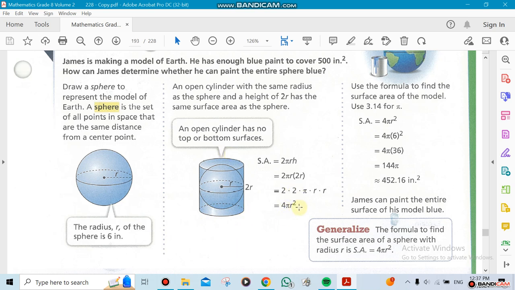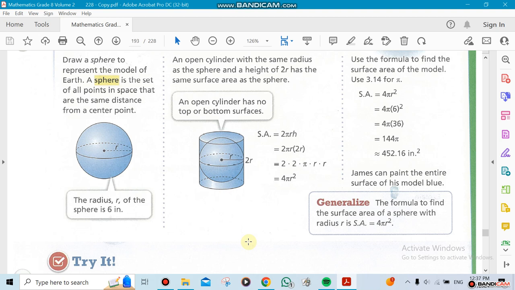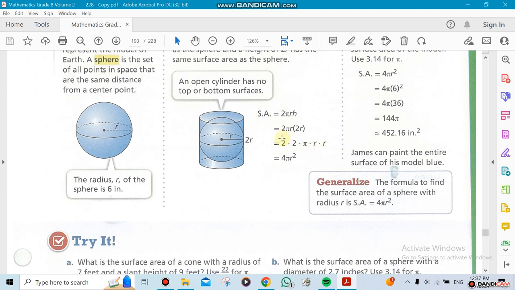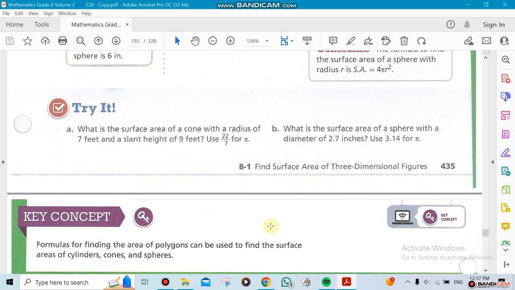So imagine yourself making a ball or a sphere. Probably if you have four circles and you're trying to connect them together in a certain way, you could probably create a sphere out of that. So you could memorize it as four times pi r squared. That's how you do it.